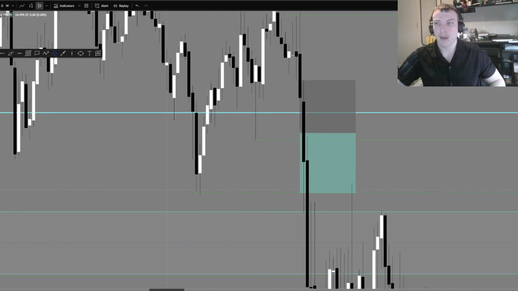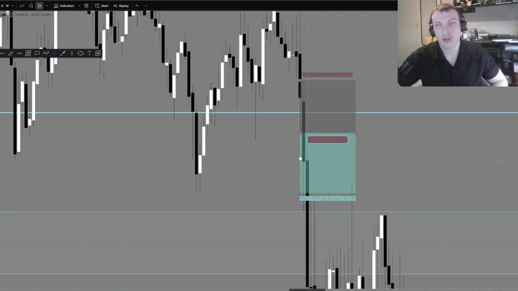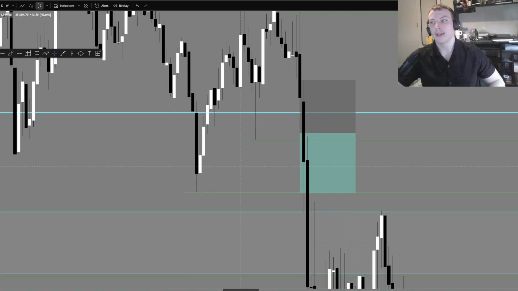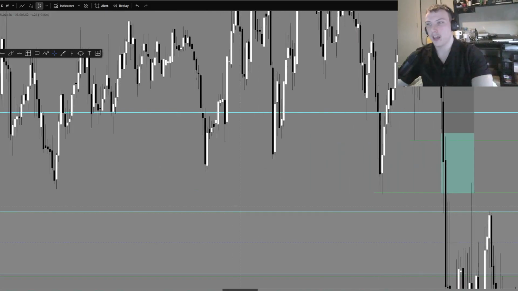So we have this liquidity point down here. And what does it do? We come down, sweep this liquidity, and we would have come back up. If you did not take profit at this liquidity point, you would have basically been stopped at break even on this trade. So for the first example, stop loss above the wick and take profit at the liquidity.